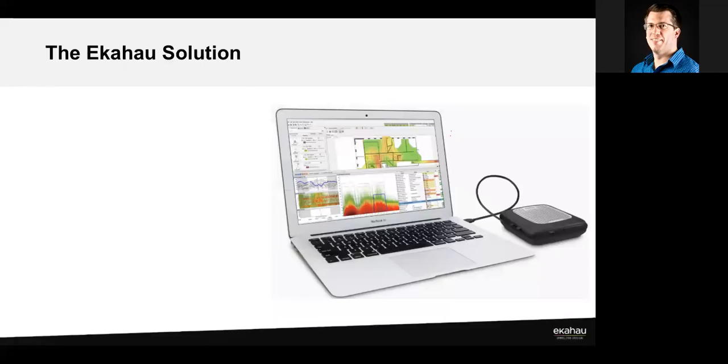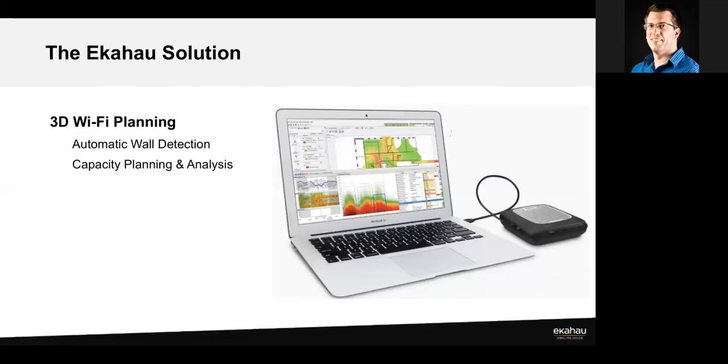So I'll give a quick overview of the Ekahau solution for those of you that don't know before we jump into a little bit of a demo. So we've got 3D Wi-Fi planning. We have the capability to automatically detect walls from CAD files, capacity planning and analysis, as I mentioned before. Capacity planning is a big part of the equation these days. It's not good enough just to plan for coverage everywhere. Sure, you have to meet your primary and secondary coverage requirements, signal to noise ratio, number of AP visibility, all of that. Good stuff, but you do have to plan for capacity these days. And that's not just number of devices, but it's also where they are in your network and what sort of traffic they're going to be using, whether it's video streaming or Skype or web and email traffic, or maybe they're just barcodes with a little bit of blips here and there. And it helps you basically get an idea of how congested your network might be from the get-go.